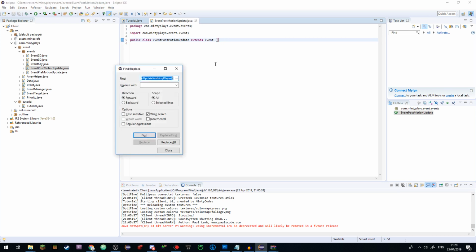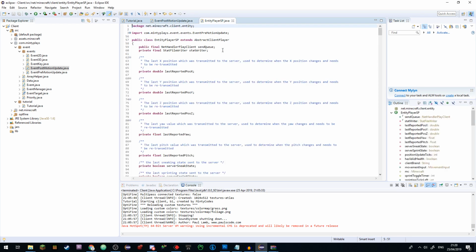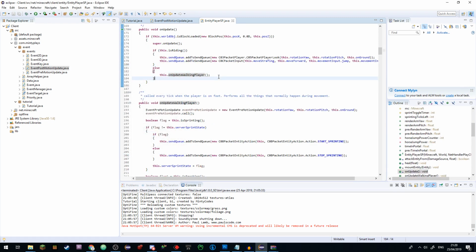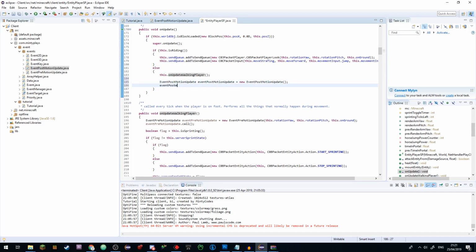It's just you want to Control-Shift-R, find entity player SP again, unless you already have it open, and you just want to find on update walking player, and just put it after it's called, which is here. Event post motion update equals new event post motion update, event post motion update dot call. There we go.